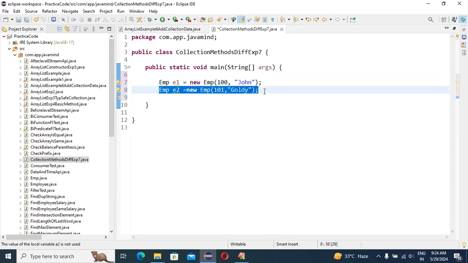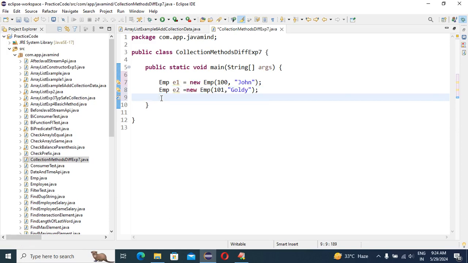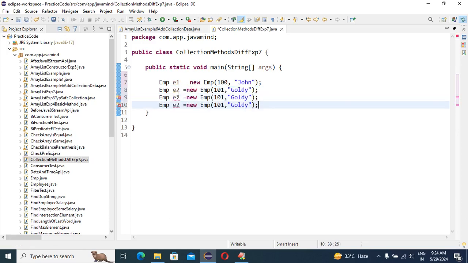Just copy that. That is the third employee object, and that is the fourth employee object. The name should be different. Sorry, that is 2, and that is 3 as the ID, and that is Shuman.